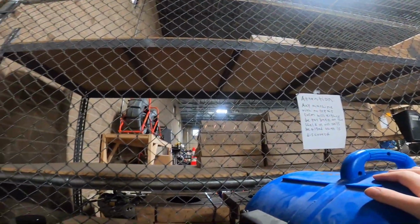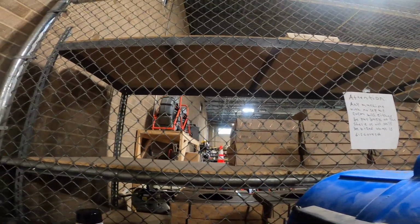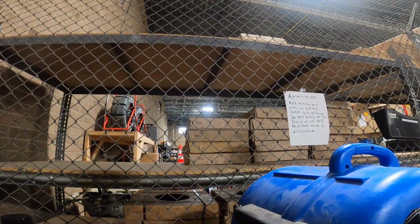But this thing's rattling. I couldn't really tell if it came out for night, but it did. So I'm gonna take it apart.